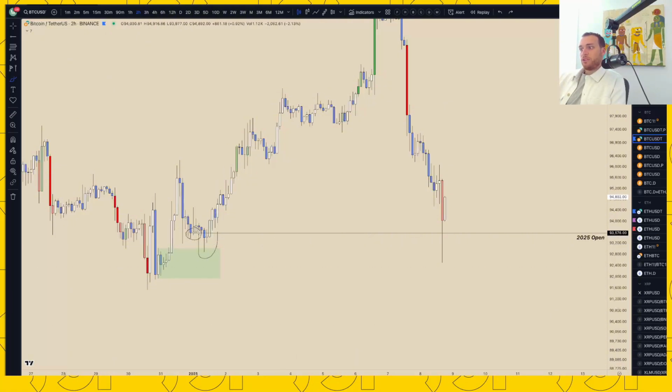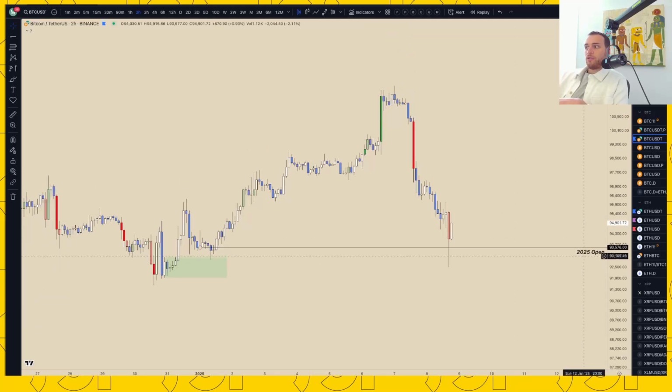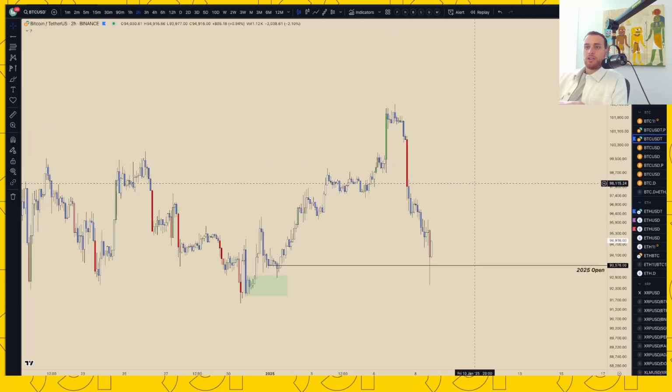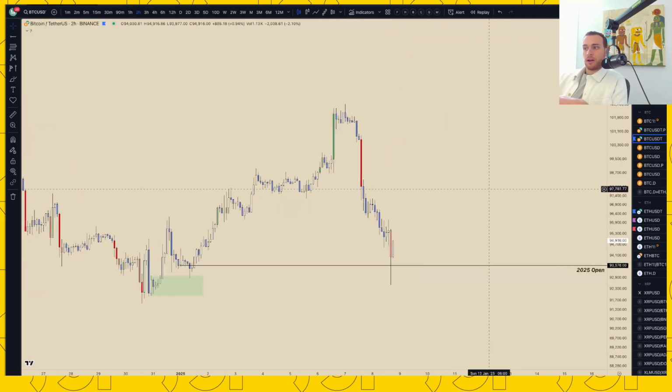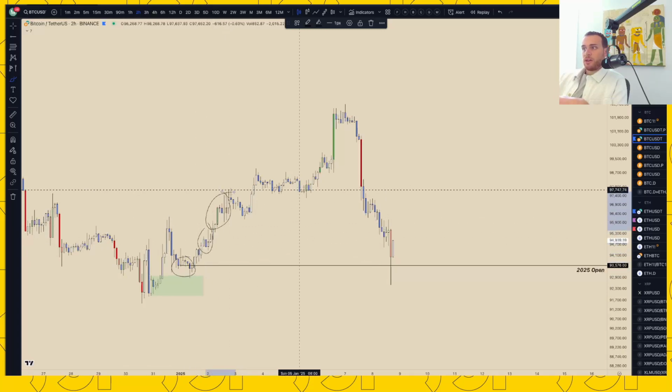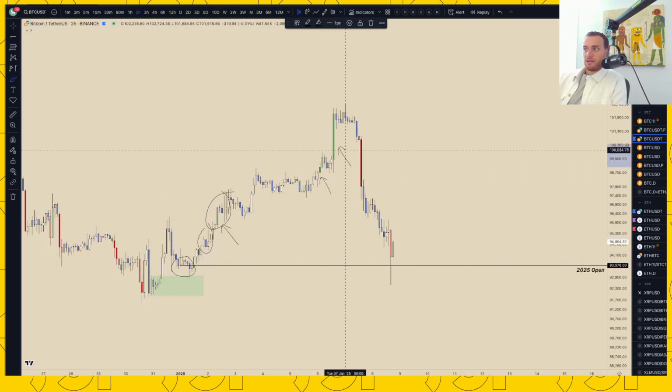So now what we're seeing is there was a lot of, maybe we'll call them overly eager 2025 open longers. All right. So all of the people that were aggressively longing here and perhaps chasing it all the way up in here, you can see some of these candles like the ones I have highlighted as light green or dark green. These are huge, huge buyers that came in. Some leverage, some spot. This is just a spot chart, but it's both, right?